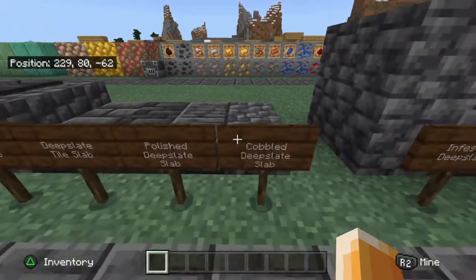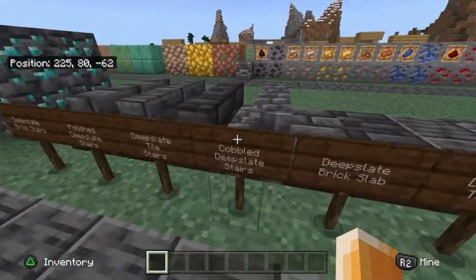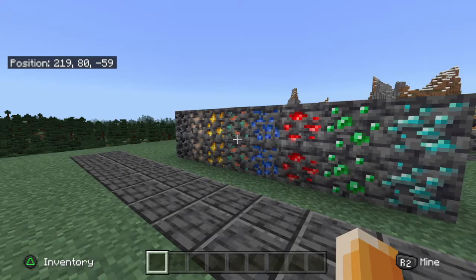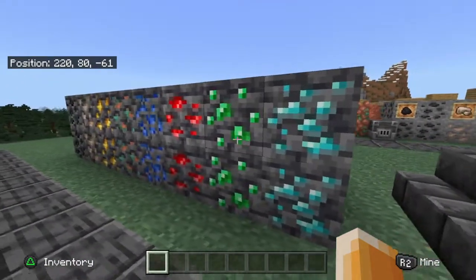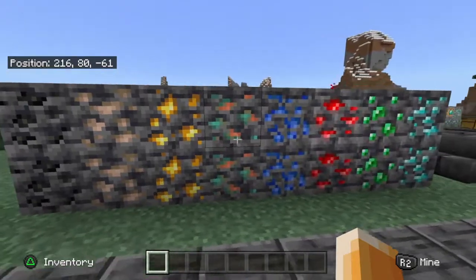Then we have slabs: cobbled deep slate, polished deep slate tile, and then deep slate brick, and the same in stairs. They all look pretty cool. And then we get into ores. So in deep slate areas, we now have ores, and these take longer to break. Other than that, I believe they are the exact same. They just look different and take longer to break.